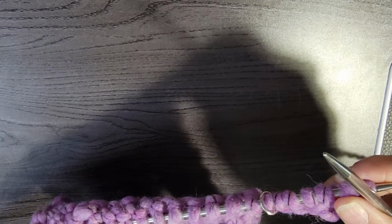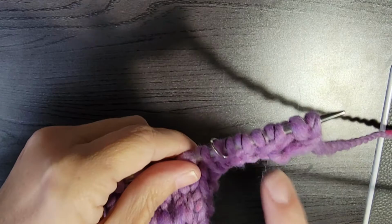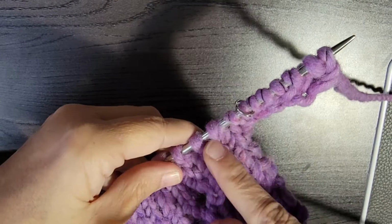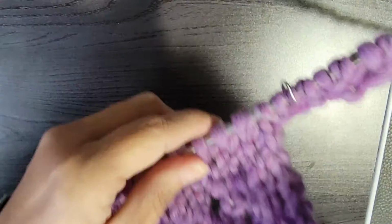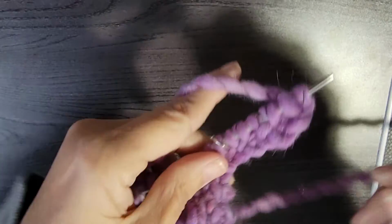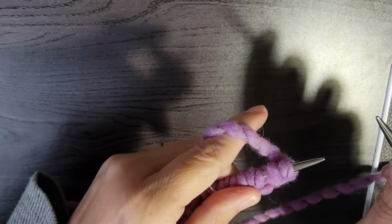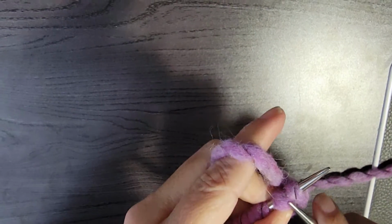All right, the next important thing that you need to know so that you're ready for the border. If you can see what's happening here, this is now at right angles, or we've added onto here. But when we start working, we're going to fold it around. So watch that. The other thing you need to know about is the double yarn over and then the knit one, purl one on the way back. So I want to make sure that you've got that down.